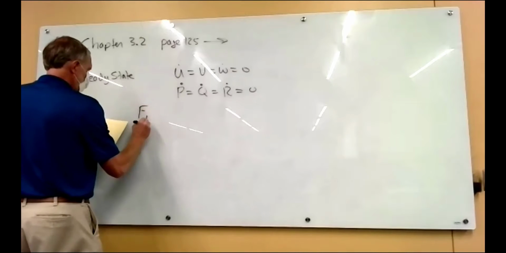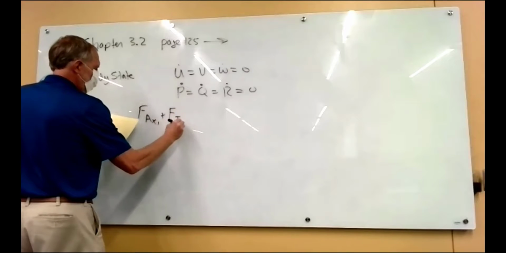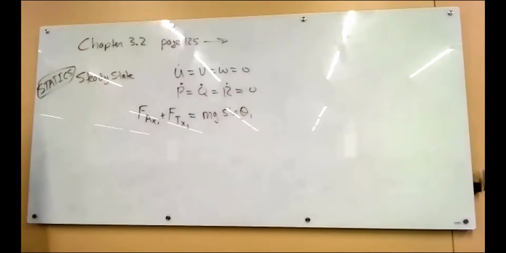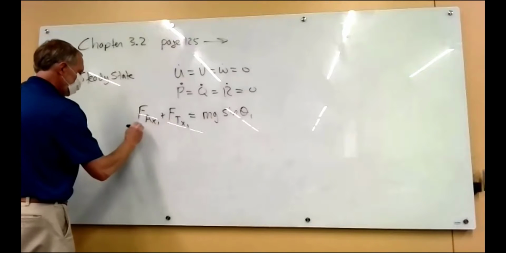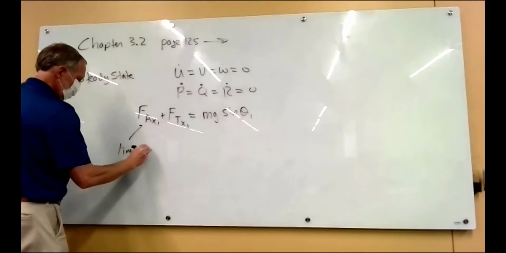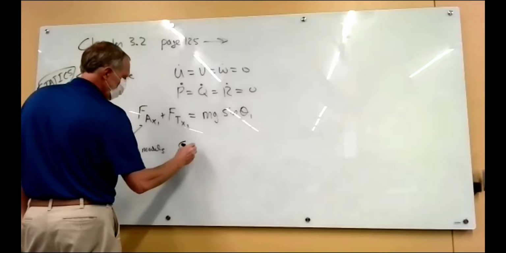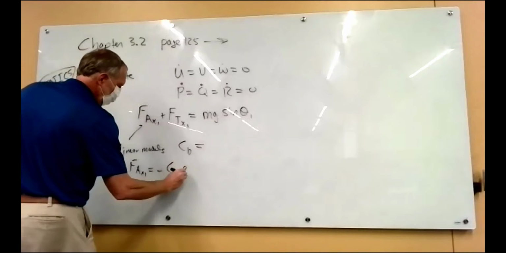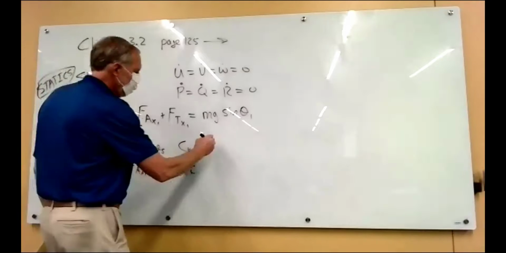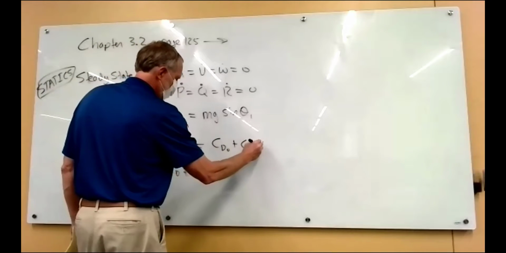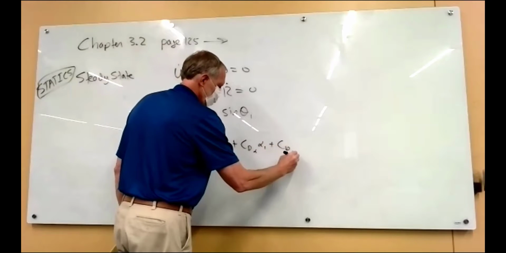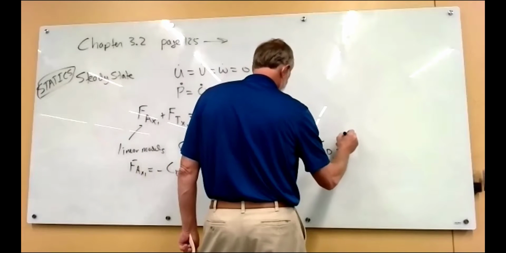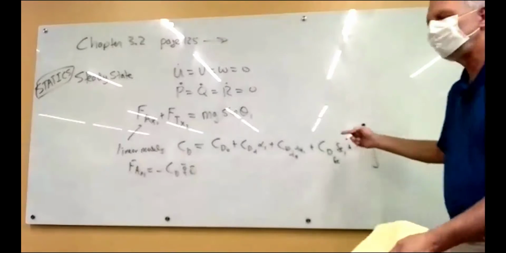And we needed these steady state forces and moments to plug into the steady state equations of motion. So this is where we had our linear models. For CD, so the drag force FAX is minus CD Q bar S, and then we have the linear model for CD. This is all for steady state, plus whatever stuff we have on the airplane, like flaps, you put those in here as well.